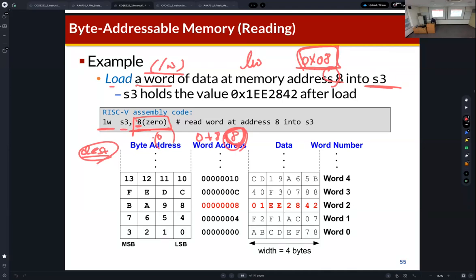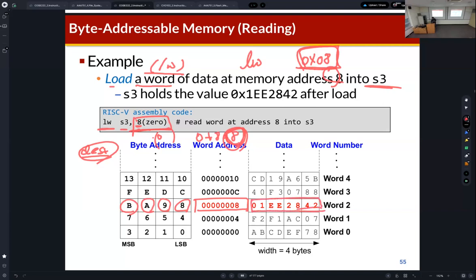So if we check the word address 0x08, as I already explained, this is the load word, which means this load word reads data from addresses 8, 9, A, B. Okay, it's hexadecimal. And as you can see, this is the data.